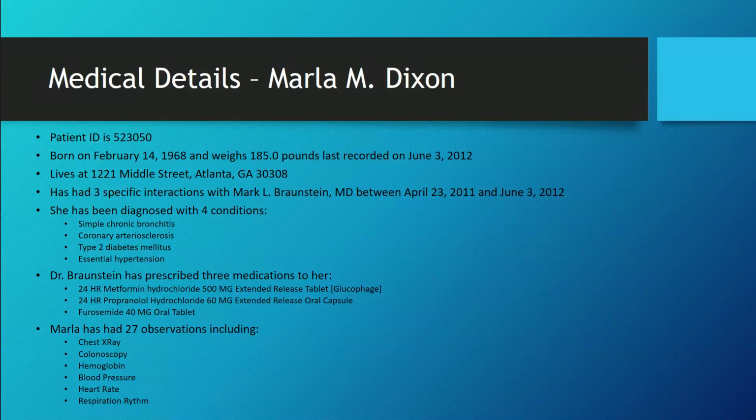She's had 3 specific interactions with Dr. Bronstein between April 23, 2011 and June 3, 2012. She's been diagnosed with 4 specific conditions. Dr. Bronstein has prescribed 3 medications to her, and she's had 27 observations, including but not limited to chest x-ray, colonoscopy, hemoglobin, blood pressure, heart rate, and respiratory rhythm.